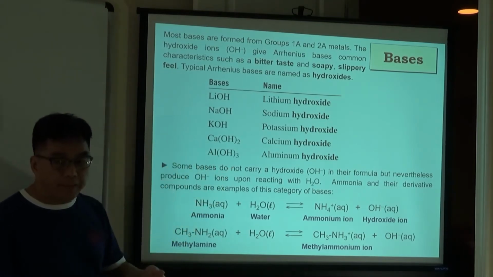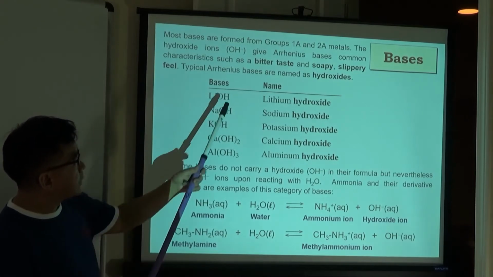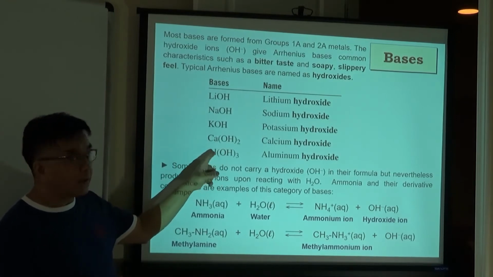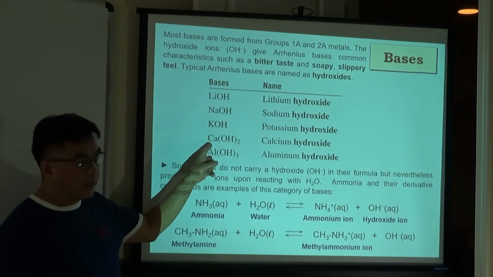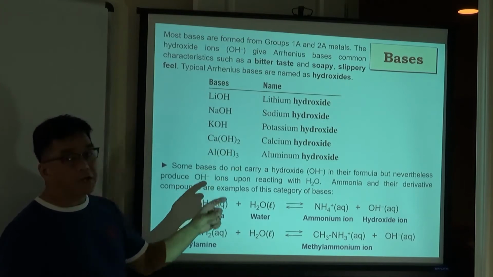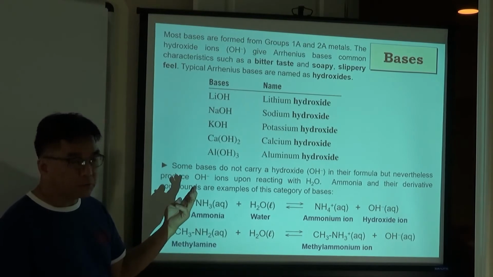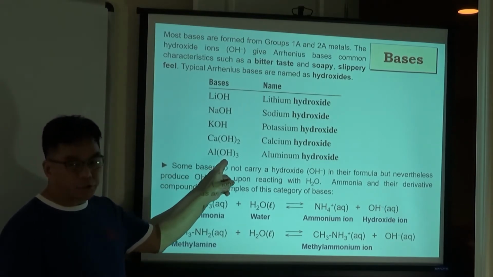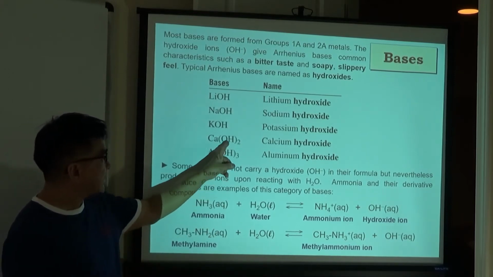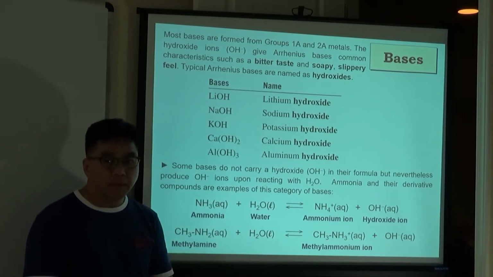Okay, so all the group 1A metals. And then you can also have the group 2A metals like calcium hydroxide, aluminum hydroxide. Now calcium has a 2+ charge and hydroxide has a -1, so therefore each calcium can combine with 2 hydroxides. Aluminum has a 3+ charge, so it can combine with up to 3 hydroxides, okay, to form a compound. So anyway, those compounds that contain hydroxide, you recognize it as a base because a base produces hydroxide when it is dissolved in solution.